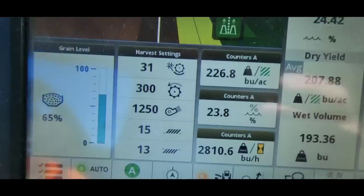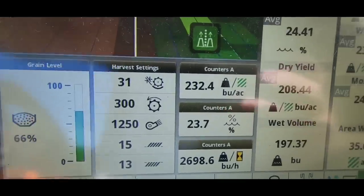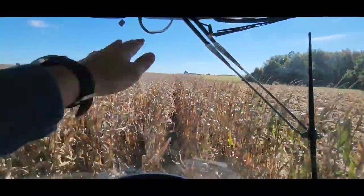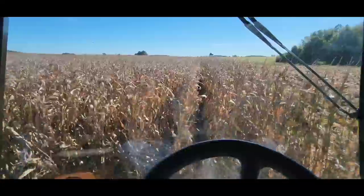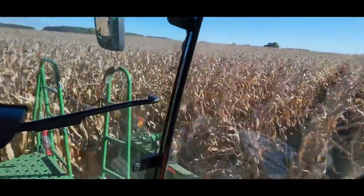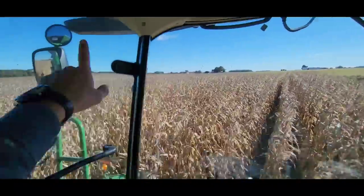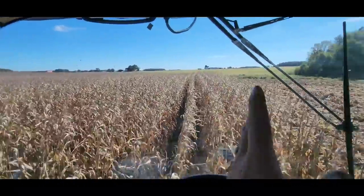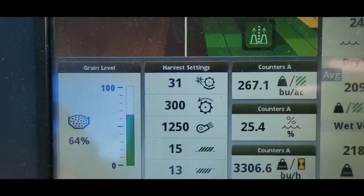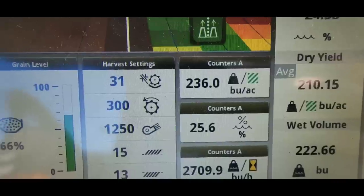Where this corn is good, it is really really good, but it seems variable — 245, 230, just changes a lot. We're kind of up and down with some dips in here and I saw it hit 300 in one spot, then all of a sudden down to 220. It looks like really good corn. Amazingly, this area did not get sprayed with fungicide — we kind of bordered around the outside of this field, started on the south side and didn't cover the whole thing. Kind of one of my side-by-sides. Incredible.